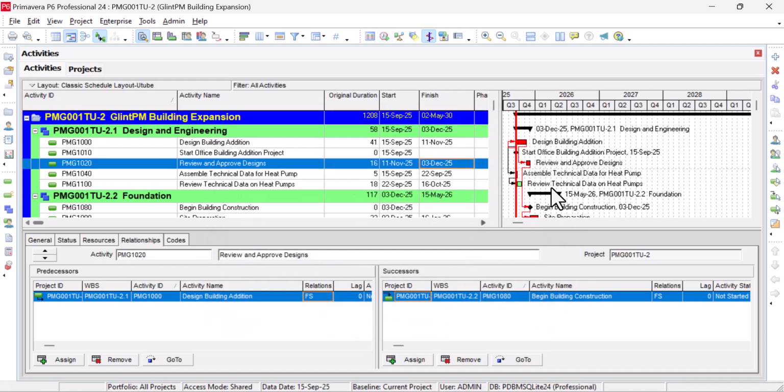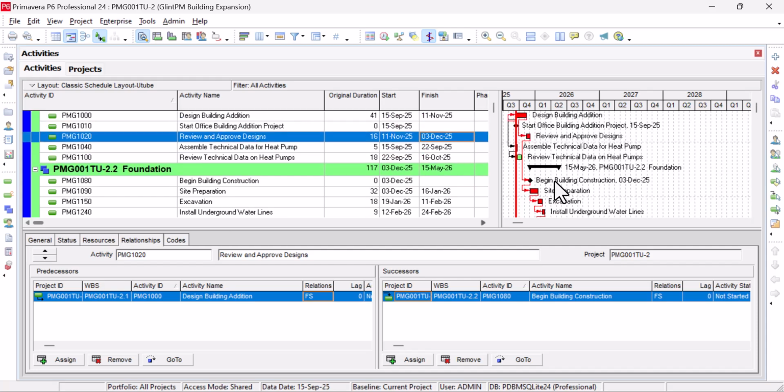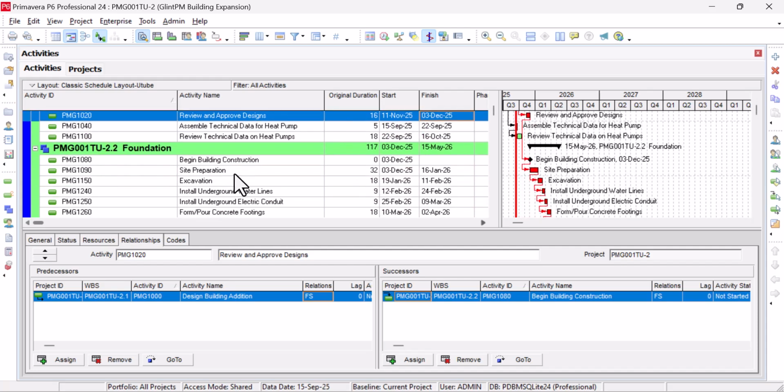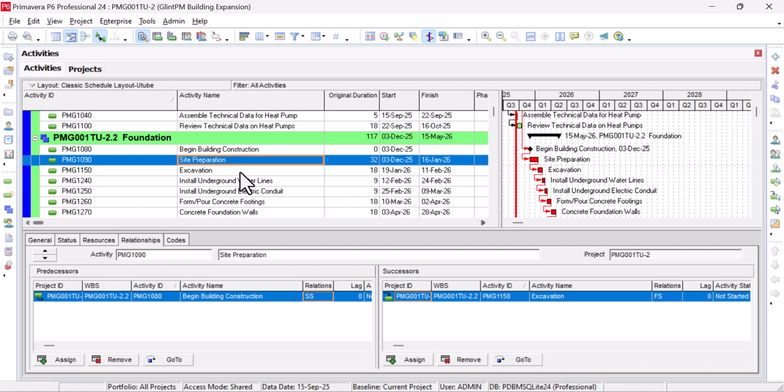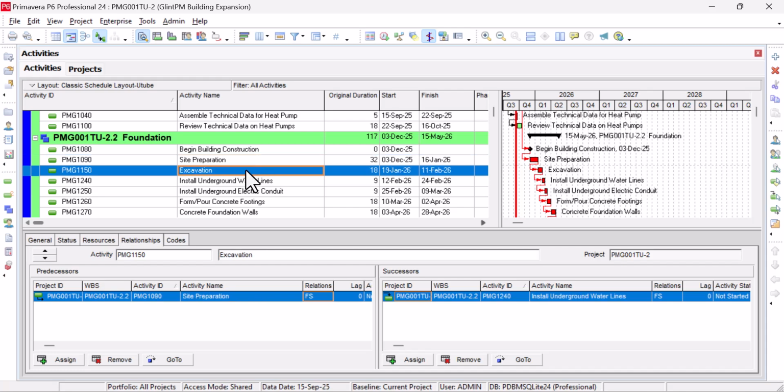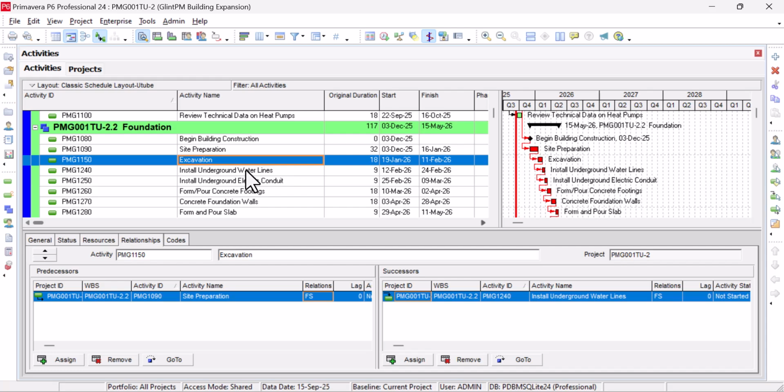You can see it's now red. So I linked it and it is now showing critical, the red horizontal bar on the Gantt chart. So now we have linked our activities from beginning to the end.